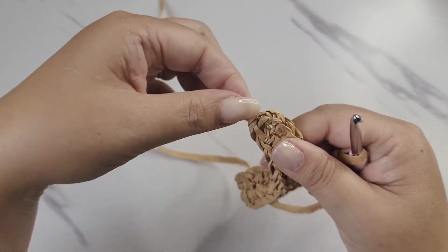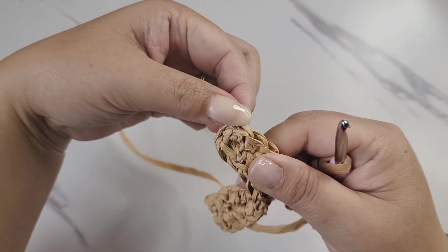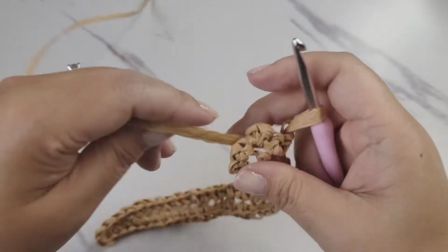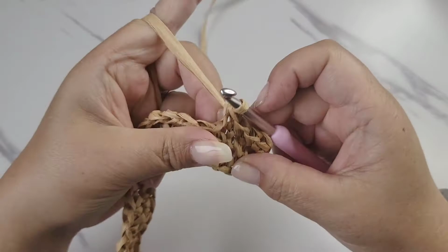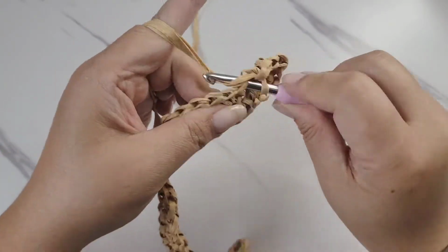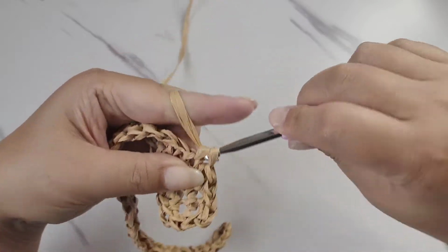Where there are 3 single crochets here, we're going to put 2 in each chain around this edge to build it up. Hopefully that makes sense.